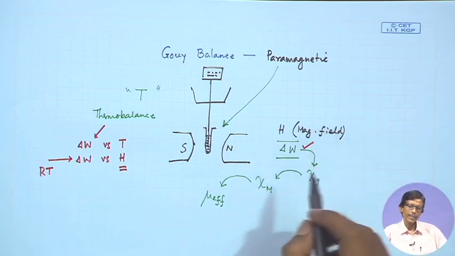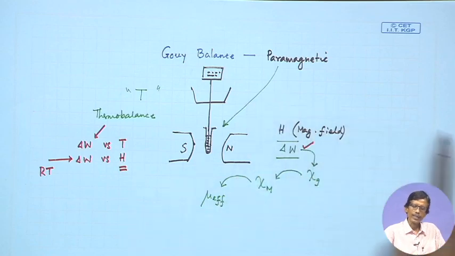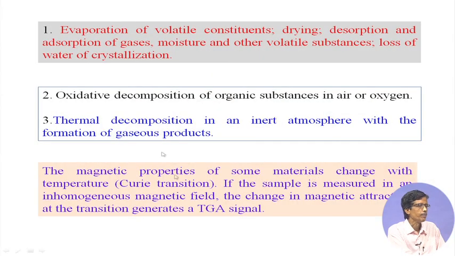So, different magnetic materials can be characterized in that way, and one such characterization is the ferromagnetic behavior. So, the magnetic properties of some of these materials, what we want to see with the temperature change. So, is the Curie transition, we all know the temperature change, that is why some of these measurements we do at a very low temperature, because the temperature effect is always there on the magnetic samples.